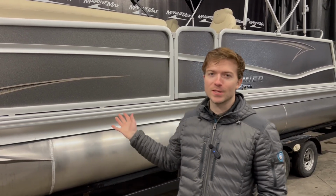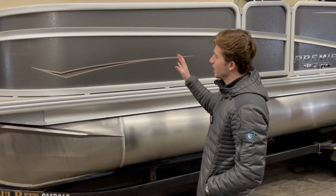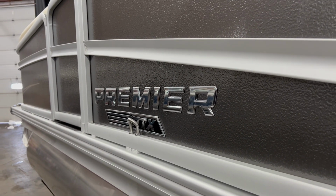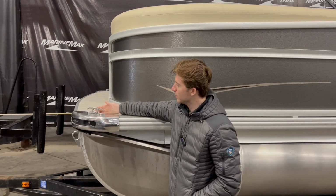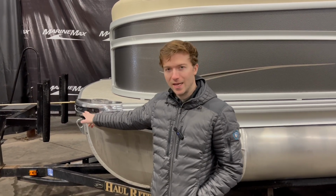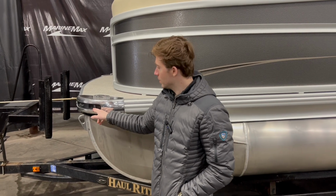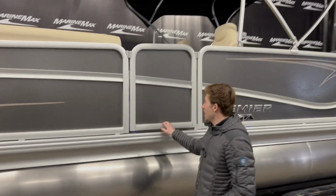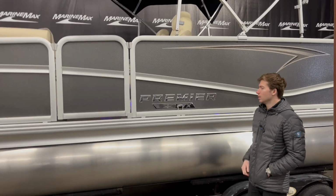Now we're starting off on the exterior like we do on all of our boats, and it's beautiful. It's got a nice gray exterior. You can see the cream interior color just from the outside. Now this 230 Sunsation has pop-up stainless steel cleats that fold back down. Up in the front you have nicely integrated docking lights with the red and green navigation lights. So they did a great job with that. As we walk back here, you do have a side door that will open up as well, giving you easy access to a dock or to a slip.